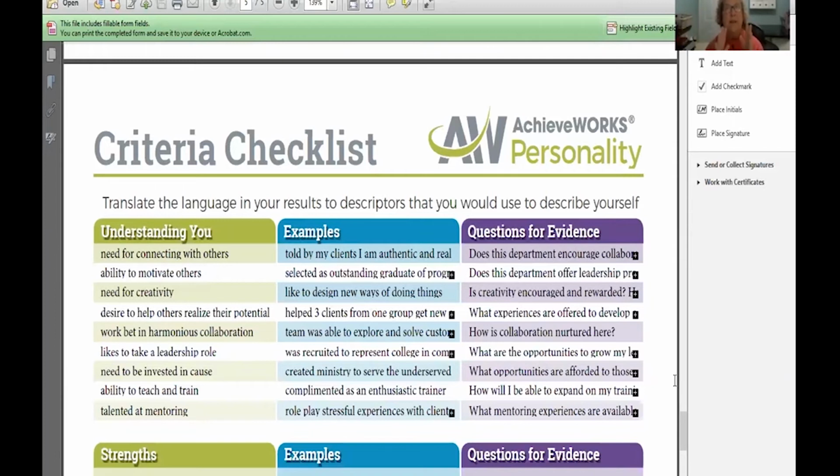But there are areas that I'm stronger in and areas I'm not strong in, as according to those results. So I want to tell you a little bit about what I've written down to kind of help you understand why I wrote it down. Again, remember, the results are not 100%. And if you take this assessment and you feel like you were distracted, or you had a bad day, or you were really tired, or you were under a lot of emotional stress, and the results weren't exactly you, no problem.